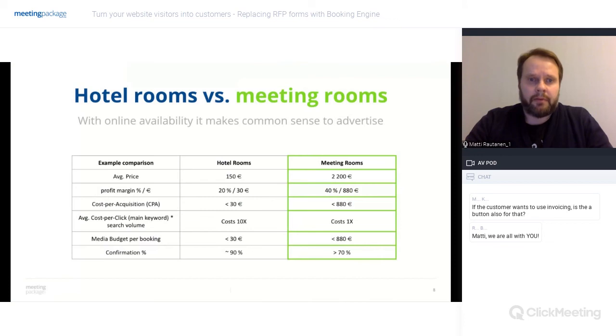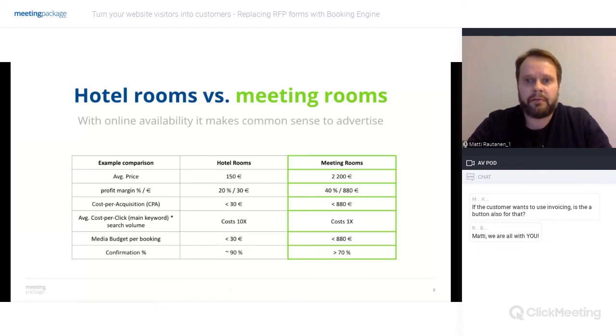Here's an example, I know it's a bit of a simplification, but it still makes the point. As an example, the average price for a hotel room would be 150 euros, and the profit margin is probably not even 20% if you take all the costs away.